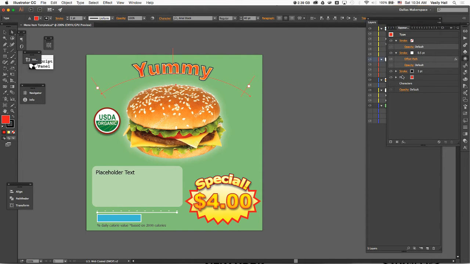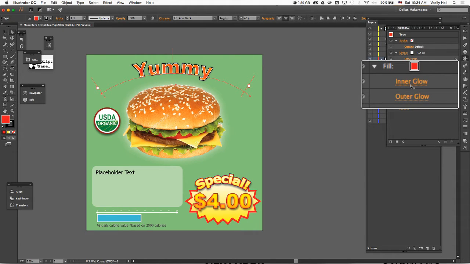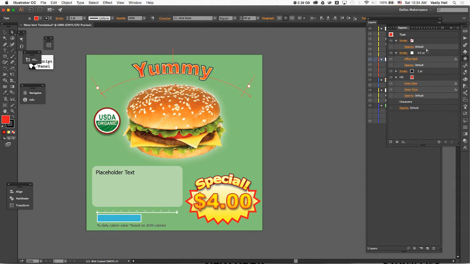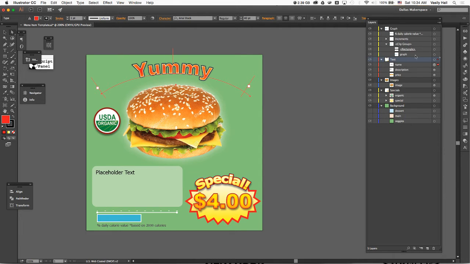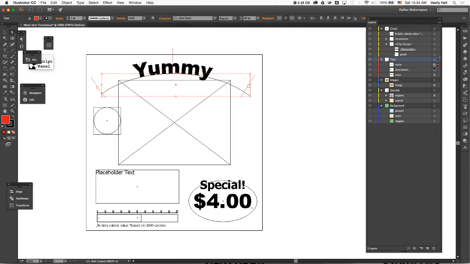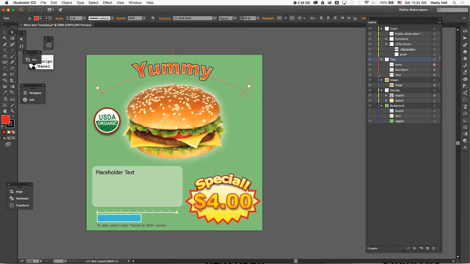There's a fill which has inner glow and the outer glow and all kinds of different things that I played around with, all these different strokes. And yeah, what this helps you do is keep just one item as far as Illustrator is concerned, like one art object, but it can look totally different without you having to put in additional paths or images or anything. And when it changes, the new text will look exactly the same way.